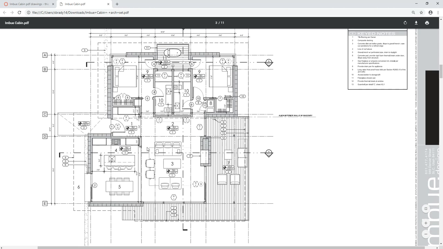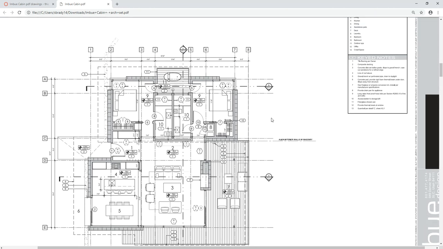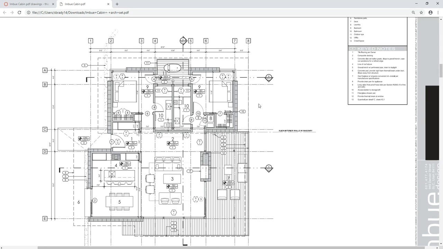So I think it's a nice little project to get started with. I think what we'll do with this is we will draw this, and then I might make a few changes to it. They don't have a basement with this project, but just for the sake of us practicing our basement walls, we'll add a basement to it. So we may do that and do some fun things like that.